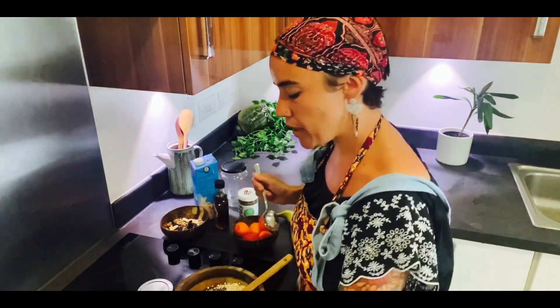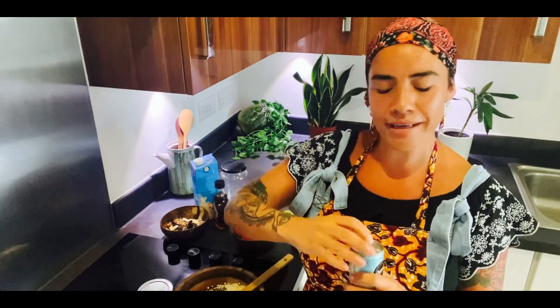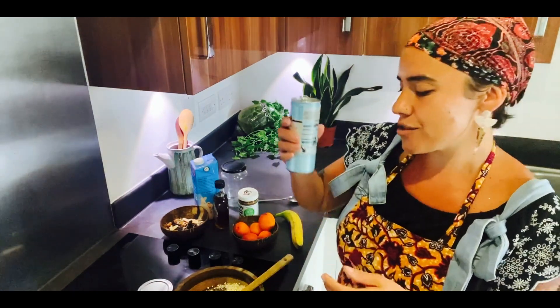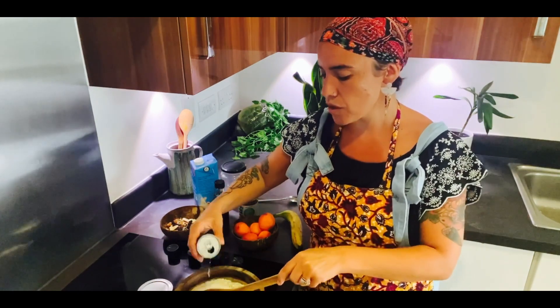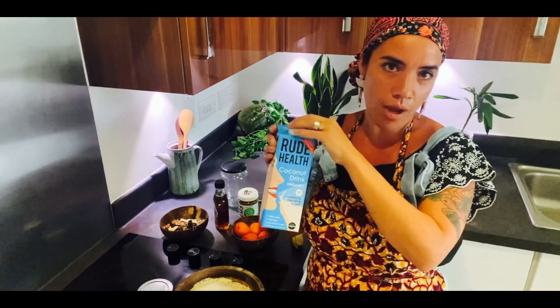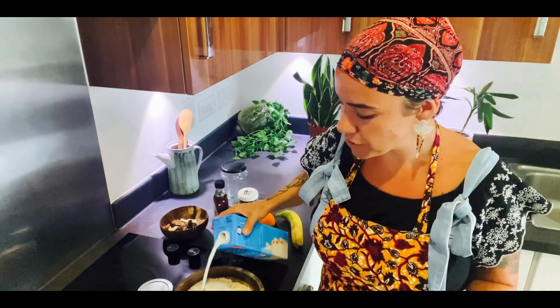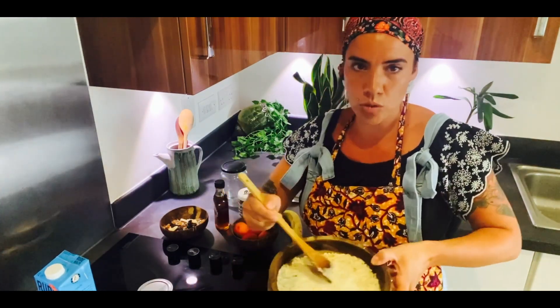I'm going to do half a teaspoon in there, then I'm going to get my coconut water kefir — I love this, it's got a gorgeous taste and the coconut really comes through. You can get loads of other different flavours, and of course Holland and Barrett do different types of kefir as well, so use whichever one you want. This is great — it's made with coconuts, it's plant-based, and it's really tasty. I'm going to put about 200ml of coconut water kefir in there, and top it up with about 100ml of coconut milk — please use whatever plant-based milk is your preference.